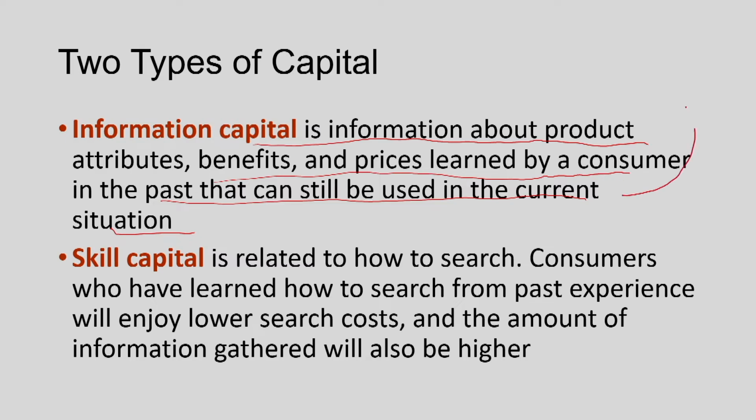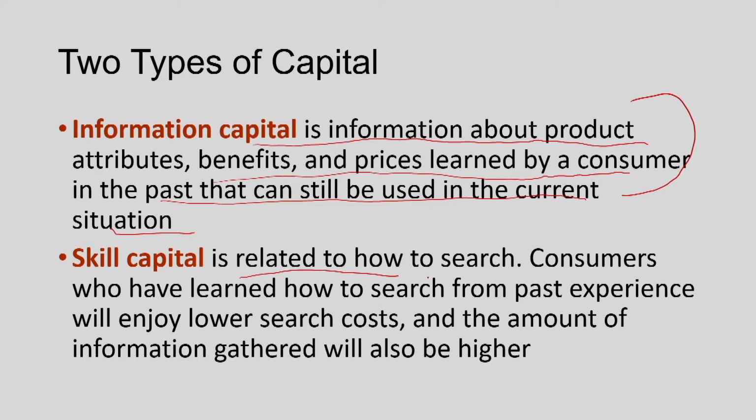So with information capital, if more information was available to him in the past, the external information searches will be decided on how much information he has. The more information he has in memory, the chances of search will be equally decided based on that. So how much previous information about product related benefits the consumer has will decide the search.